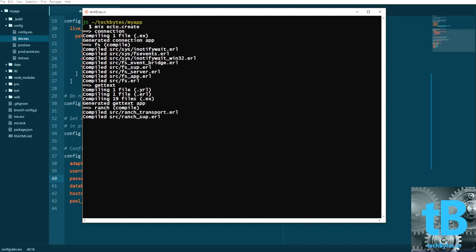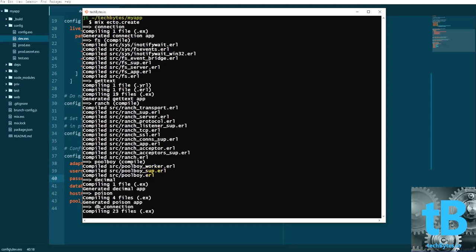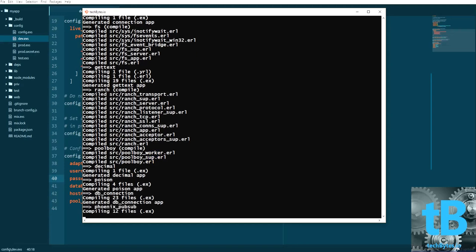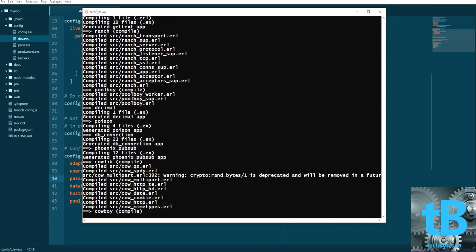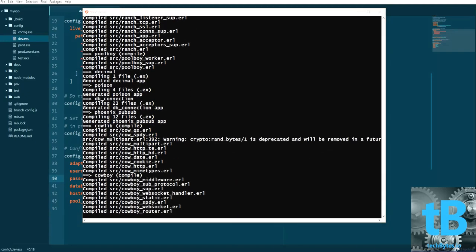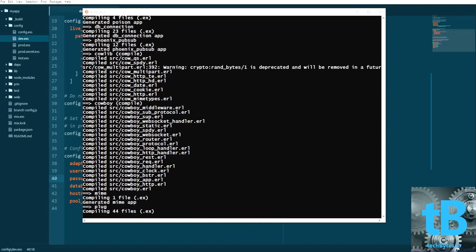Ecto is what enables the application to have data storage. Ecto has adapters available for things like PostgreSQL, MySQL, MS-SQL, SQLite, and MongoDB. Phoenix applications default to Ecto and PostgreSQL adapters.